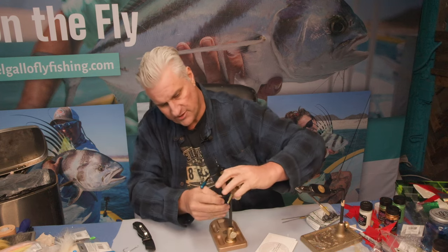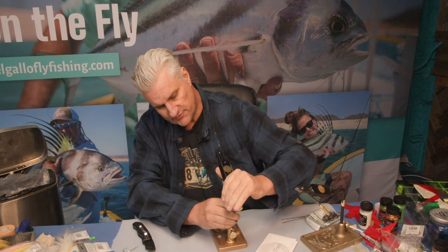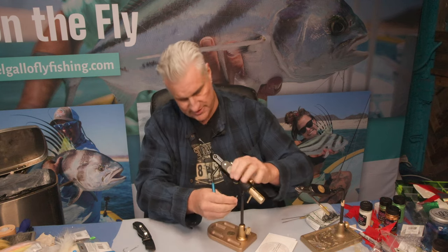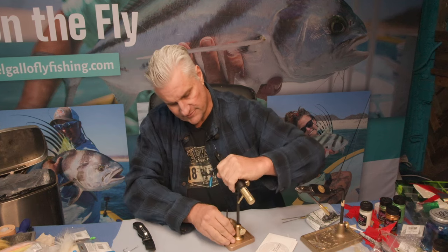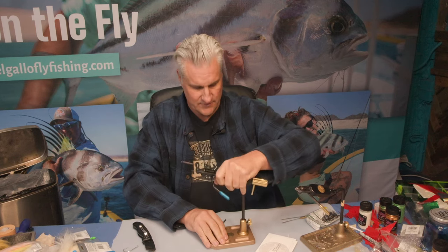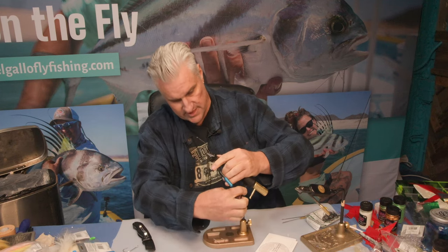It's kind of a pain to need a tool to change the angle on this, but truthfully I don't know how many times I'm going to be changing that angle. I can probably loosen that up a little bit to change it whenever I want — that'd probably be better for my setup, though maybe a little bit tighter than fully loose.